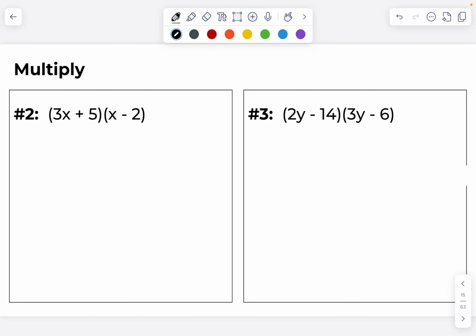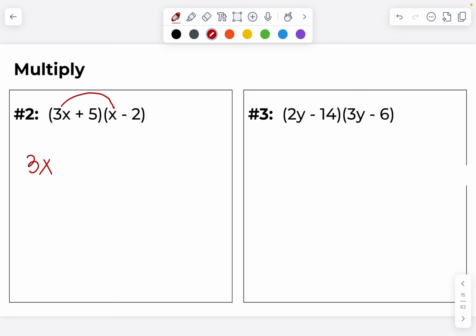All right, let's look at another example. These two examples look a little bit different from the last slide, because it's not just a variable plus a number. We've got a number now in front of our variable. But the process doesn't change, even though the problem looks a little bit more challenging because it's got a little bit more going on. For this second one, we're going to keep that same process. I'm going to start by multiplying my first term times my first term.